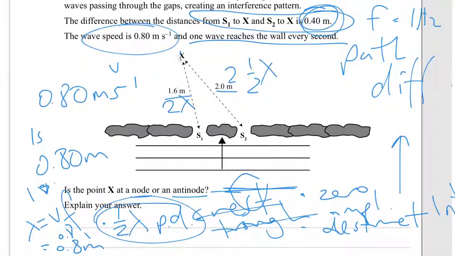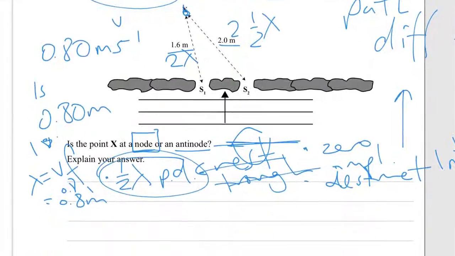Half wavelength path difference to X, we're going to cancel out, and we're going to be a node. Okay, so antinode, we didn't quite get to that, but antinode is when there's constructive interference, a peak meeting a peak or a trough meeting a trough. Okay, all of that information that I described, if you boil it down to some key bullet points and write that in there, you'll get excellence for that question, I imagine.